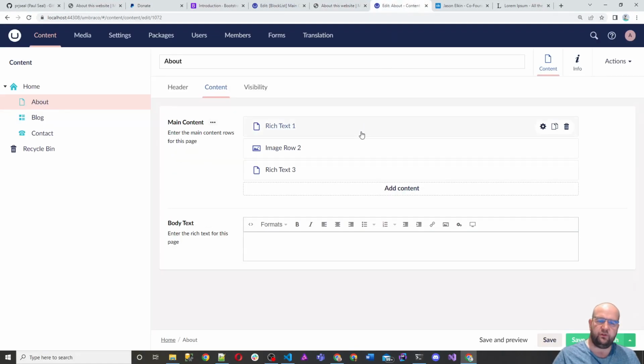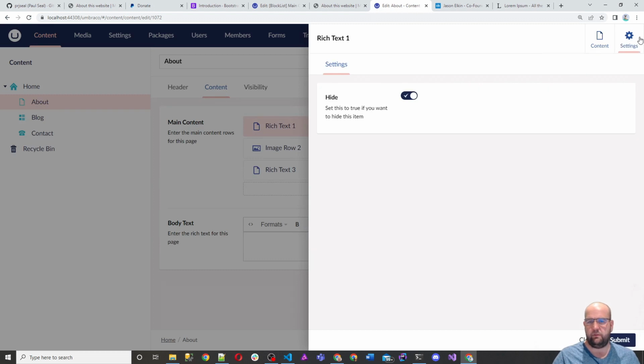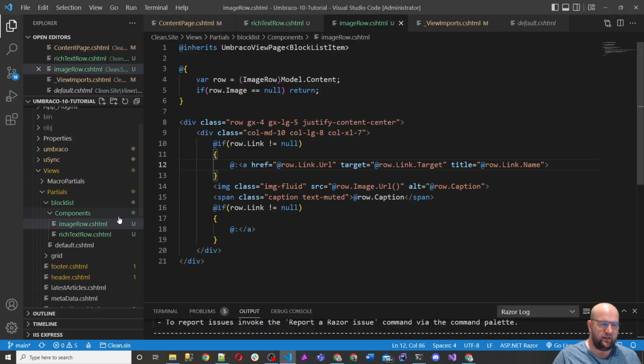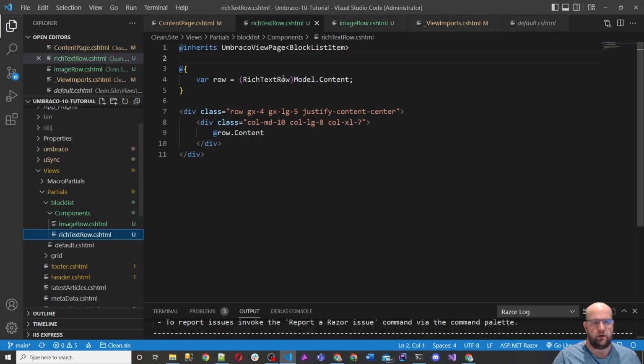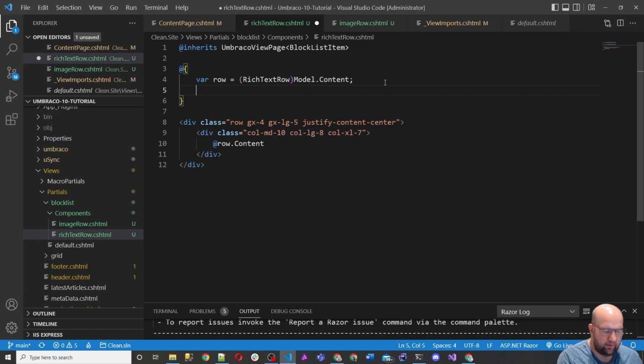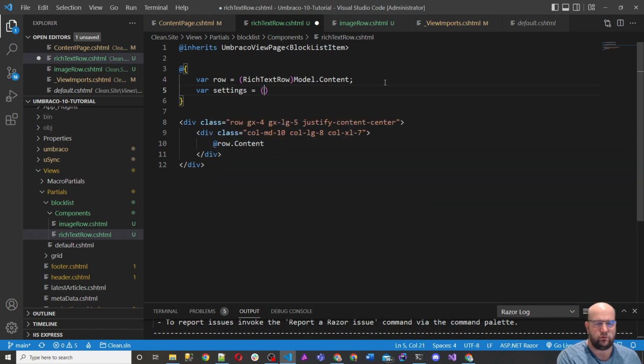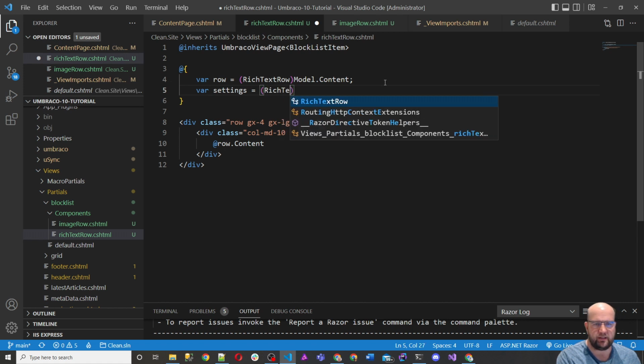If you were hoping for that to be hidden, then I do believe in magic, because we didn't do anything to do that. So what we need to do is go into our rich text row, and then what I like to do is do another one of these and call it var settings equals rich text row and then settings.